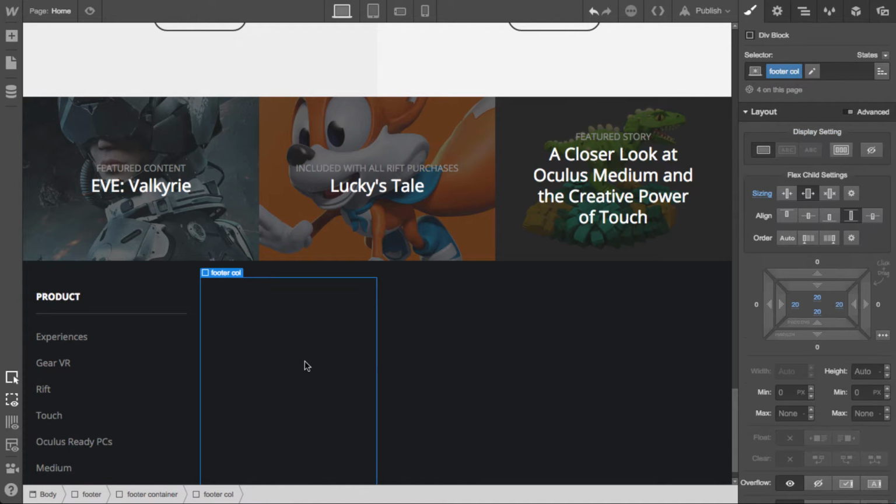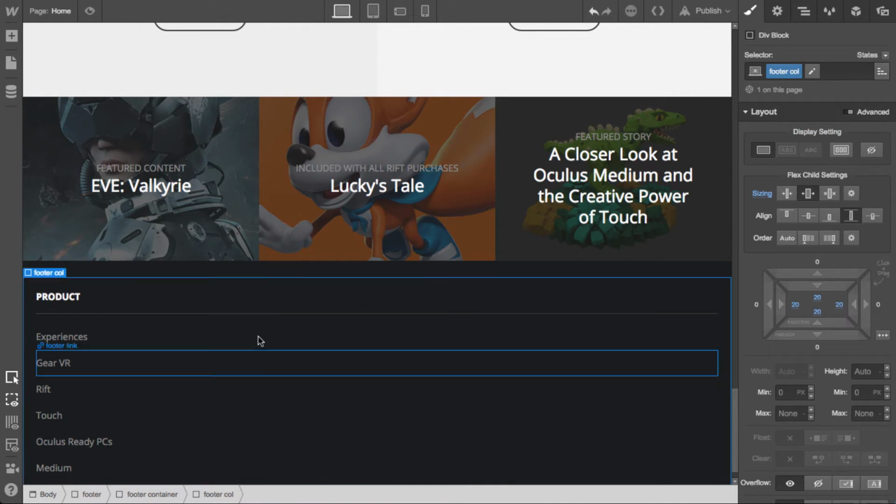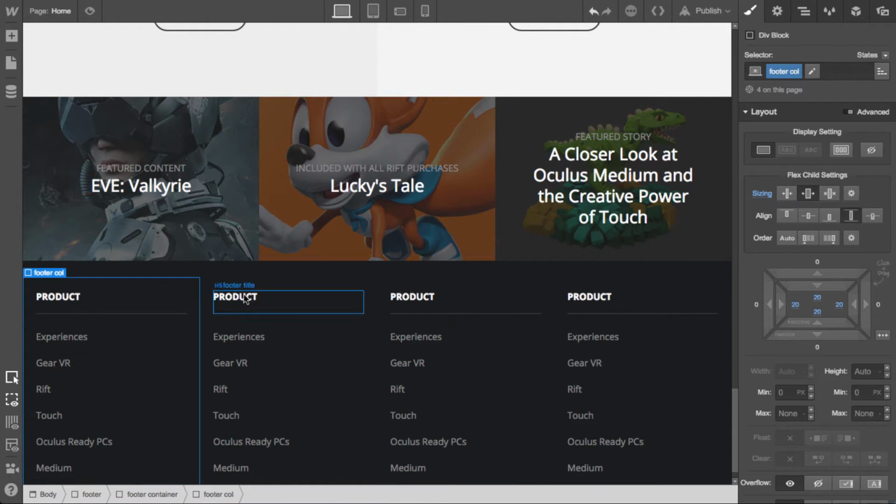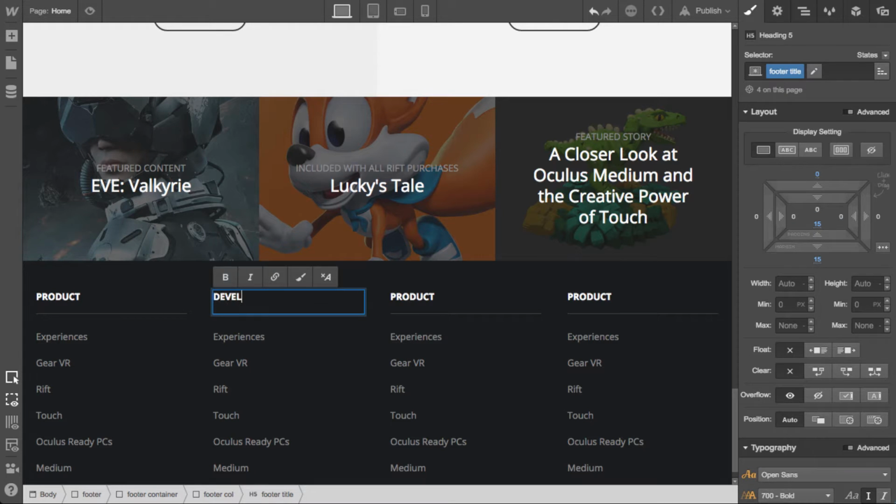Cool. So I'm going to take out these columns right here, that way I can just copy and paste this 3 times, and then I just put my text in.